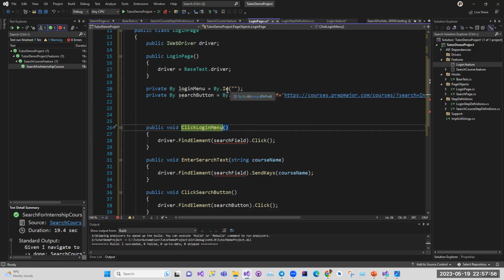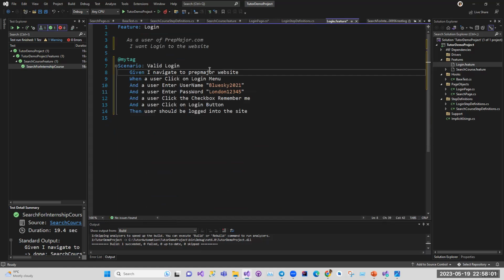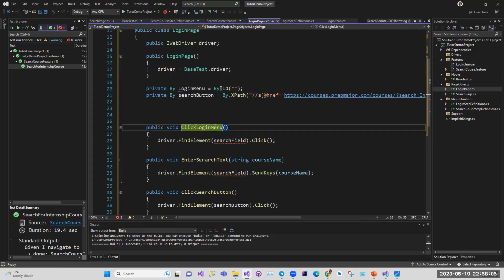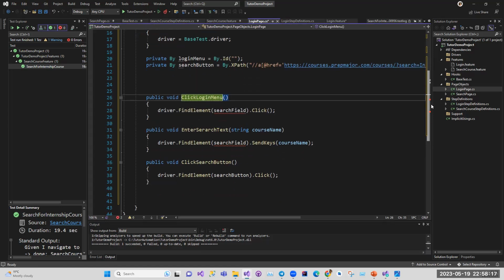So you can see what I've done here. The first part of my scenario is to click on the login menu, and in my page object here I need that click. The only thing missing here is just my element. And I know that this is the method, so I just refactor. So the person that asked about refactor, you can see where it's now coming in. I've refactored this one. Now I've clicked on the login menu, and what you have here should be whatever object you have. So it will be login menu.